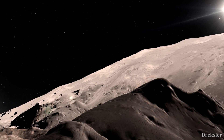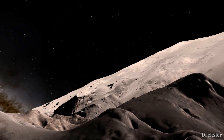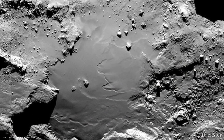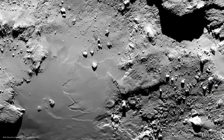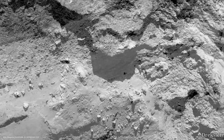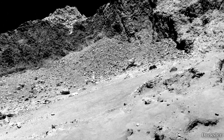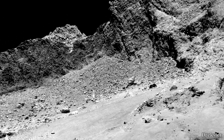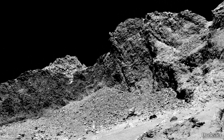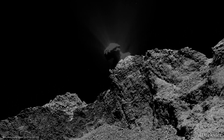Meaning you would need to be attached to your spaceship so that you could pull yourself back. So depending on where you landed, the ground would seem different. It should be all very dark and grey though. There are 26 different regions on the comet, so you could see a very dusty ground, a smooth one, a rock-like one, and one with lots of pits and big holes. As you would look into the distance, you would most likely see big ragged dark cliffs, which you could also climb very easily as there is no significant gravity stopping you.